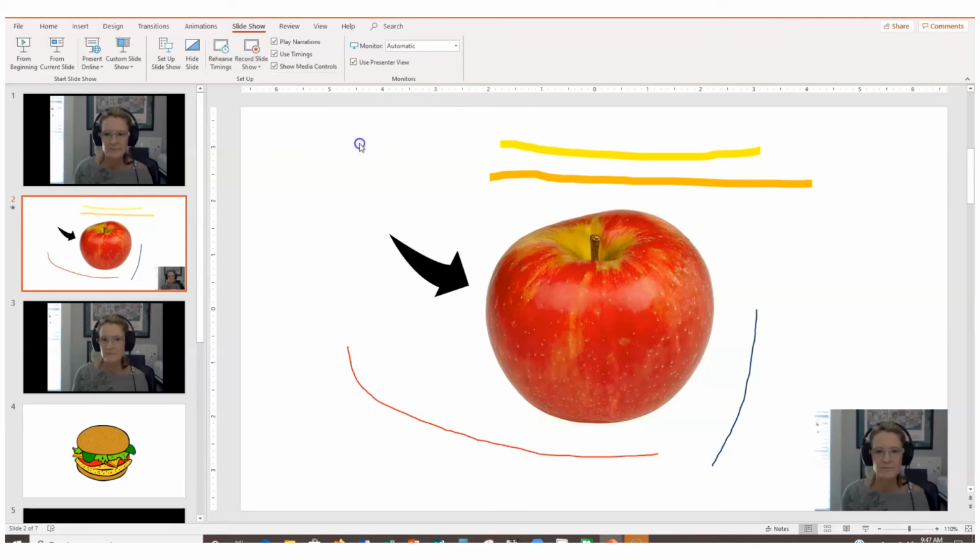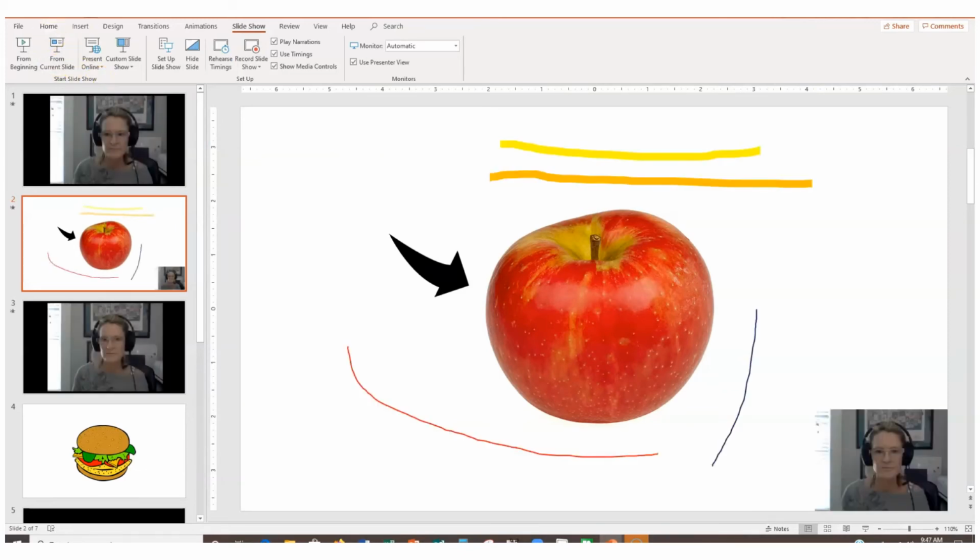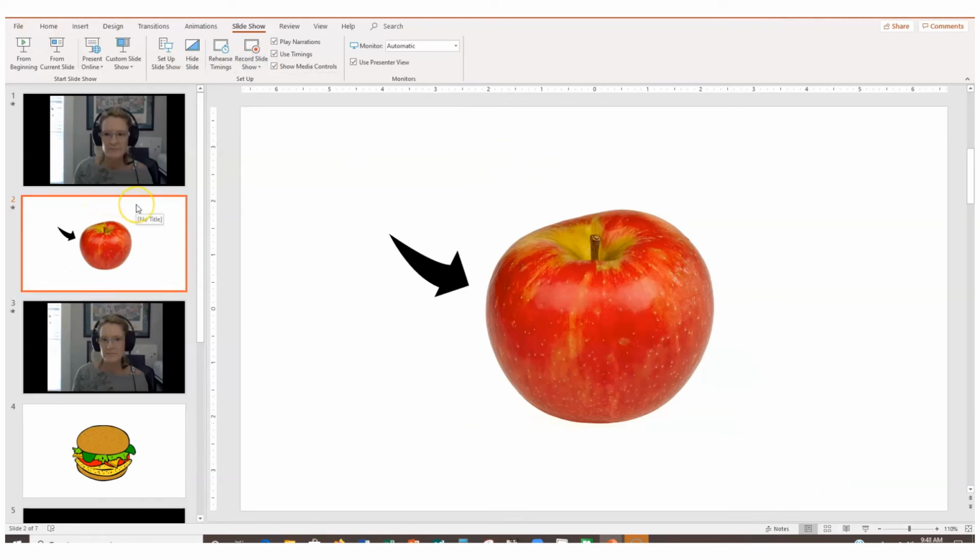And you do that by clearing, oops, I just cleared it all. Okay, you don't want to do that. If you do that, here's what you do. Go back. I've done that before. Actually, it's a good thing that happened. Whoops. All right, so you clear narrations on current slide. There we go, much better. And then that narration will go away.